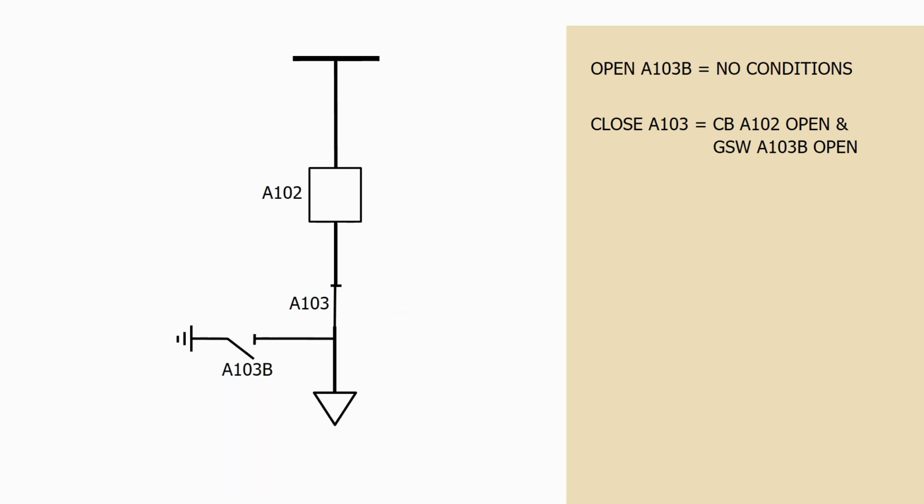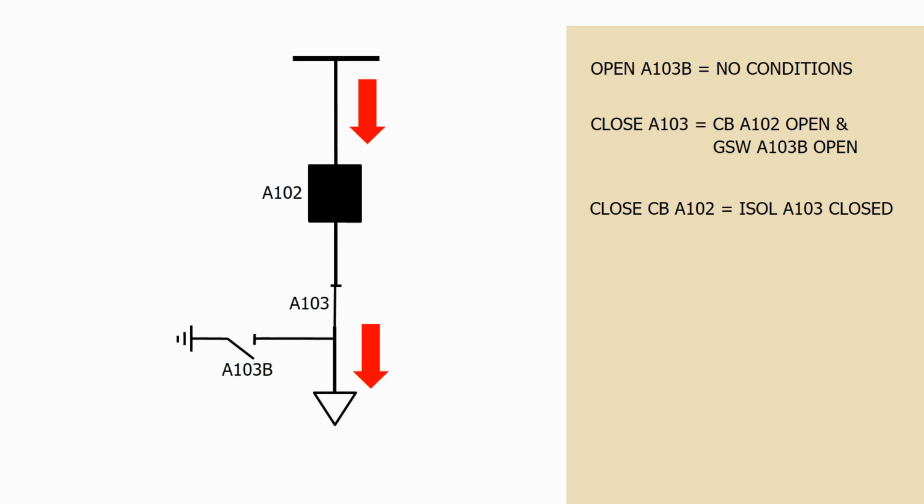What about closing the circuit breaker itself? Well, as we know, it can take 10 to 15 seconds for an isolator to close. Therefore, we want to make sure it's fully closed before we close the circuit breaker. This precondition is met. Let's close the circuit breaker, energizing the circuit. Load current now flows from the bus bar through the circuit breaker and onto the feeder.